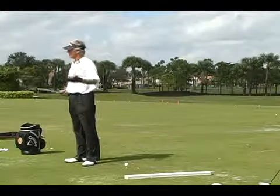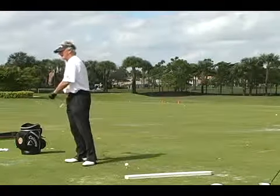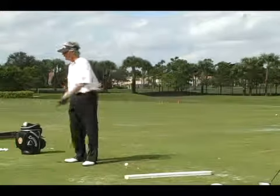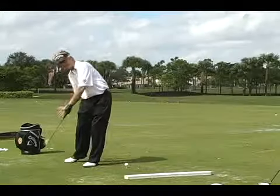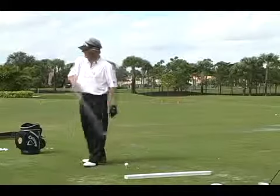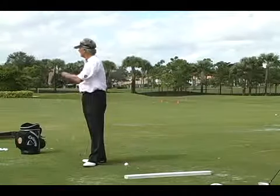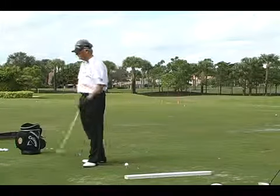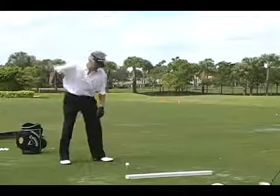My left arm, however, wants to lead. Again, my instinct to push is much greater than my instinct to lead. When I lead, I can approach from in and swing out this way. My right arm doesn't want to do that. It wants to push over into the left. By leading, I got a chance here. By pushing, I'm dead.